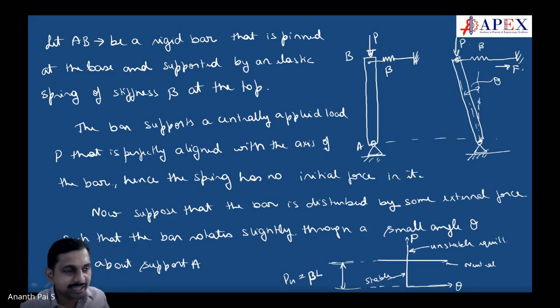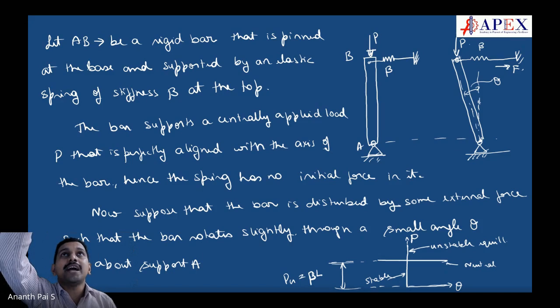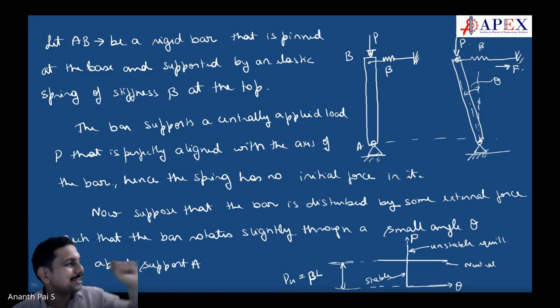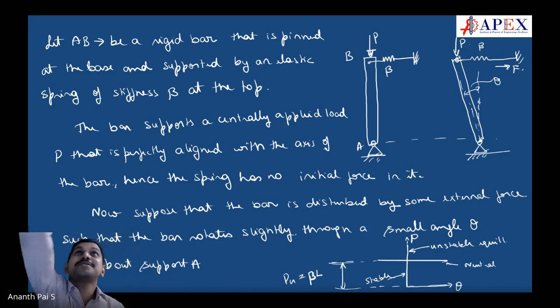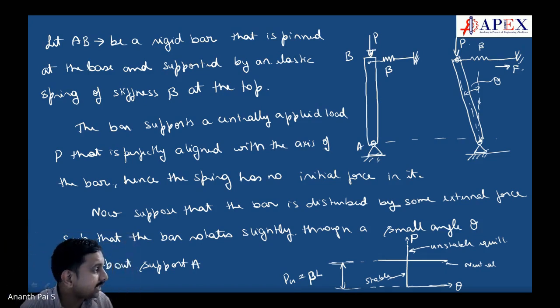10 kilonewton tensile stress on the x-axis, and 10 kilonewton compressive stress on the y-axis. Tell me, what is the maximum shear stress? 10 kilonewton, is it not? Because you have a circle. On one side there is one point, and on the other side there is another point. Here you put a circle. So the maximum shear stress is 10 kilonewton. So when the diagram is there in your mind, it becomes easier, is it not? So that is one of the things.